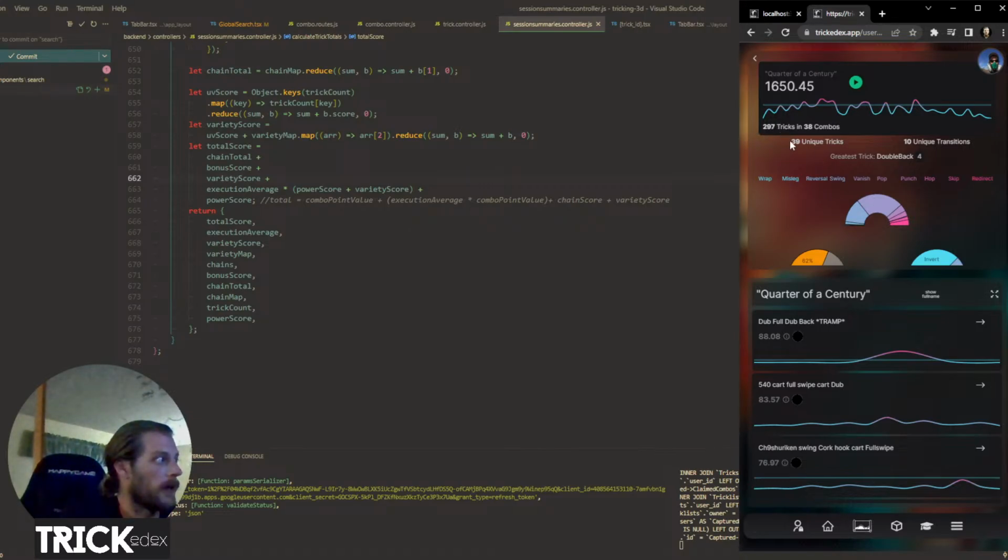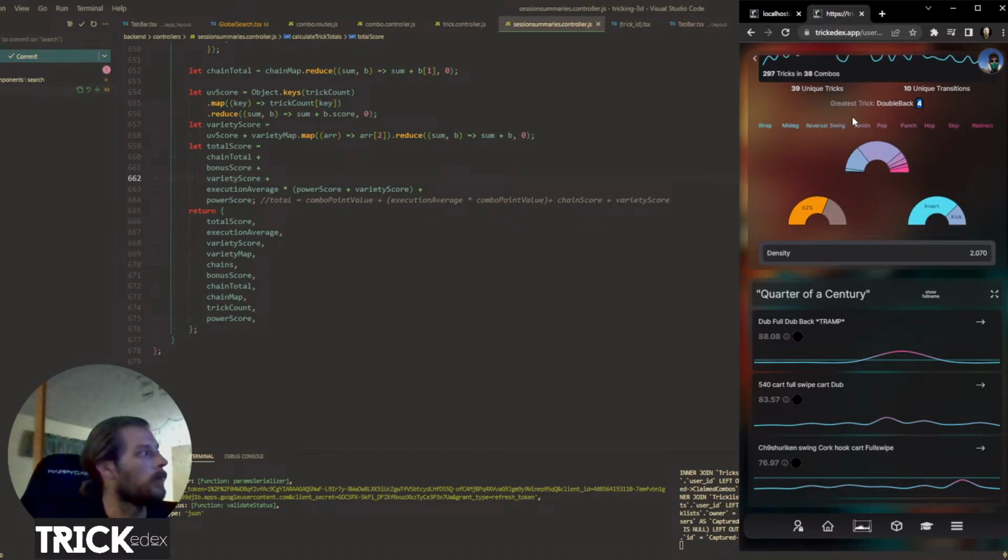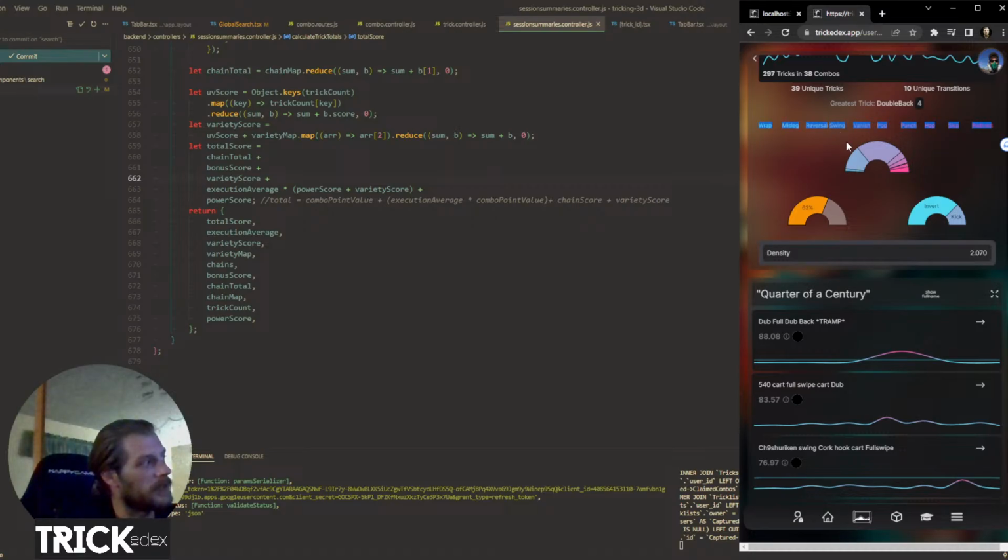So it has 39 unique tricks with 10 unique transitions. Double back with 4 points was its greatest trick, or its highest point value. I'm probably going to change this into a bar chart because these are kind of hard to correlate.